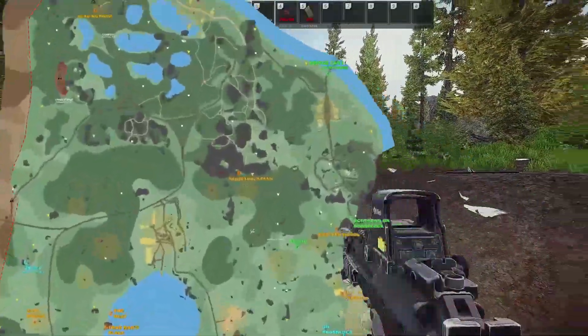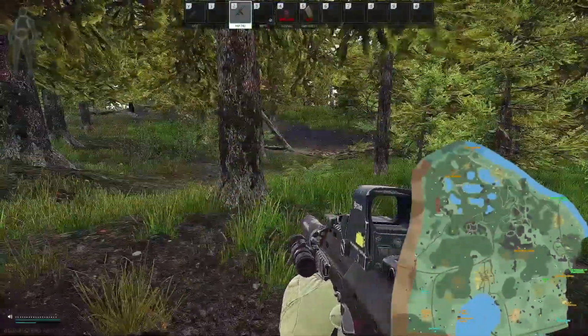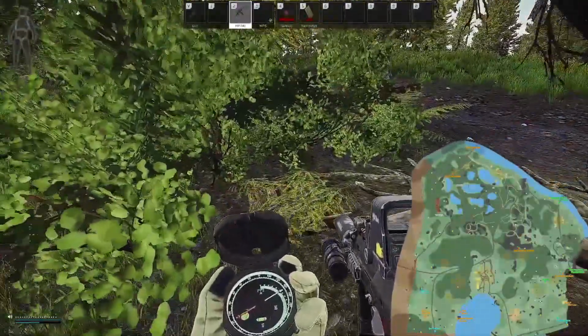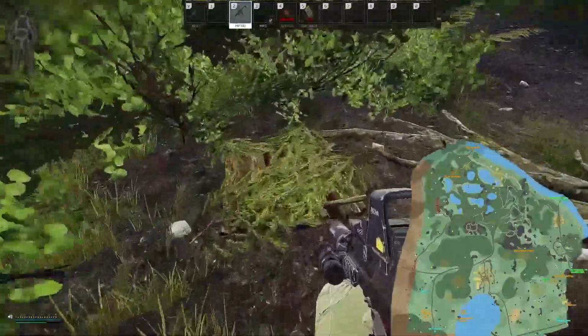Alright, the next stash is back in Old Woods. We have the plane crash right there, Spine Rock and Sniper Rock. If you come from the plane crash towards, what direction is this? Pretty much east. You're going to come to this fallen over tree right here, and under the tree you have a stash.